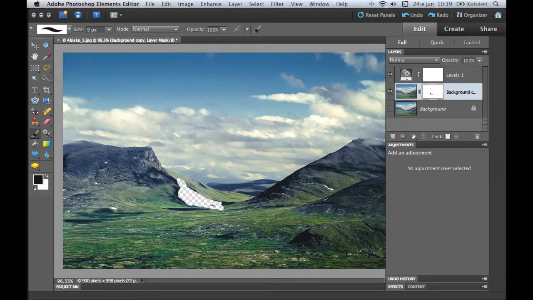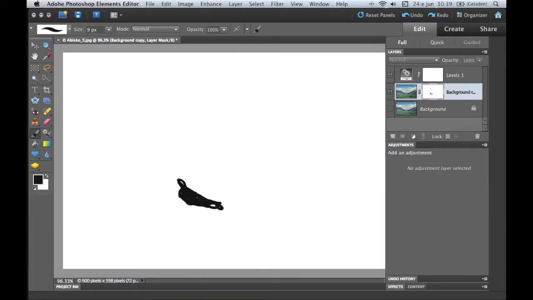White means nothing. Black means everything is gone. And all grays in between. Doing steps to your layer mask.